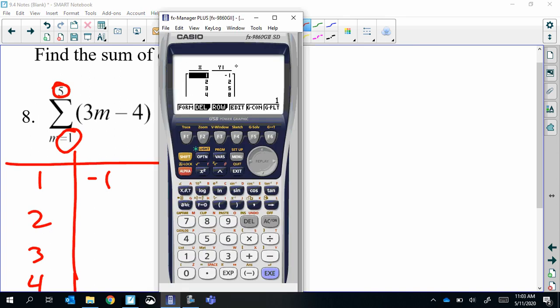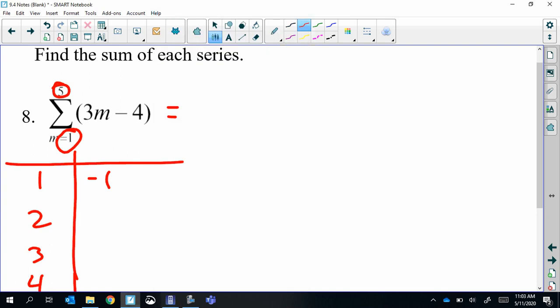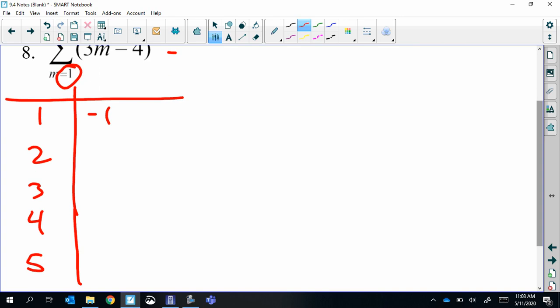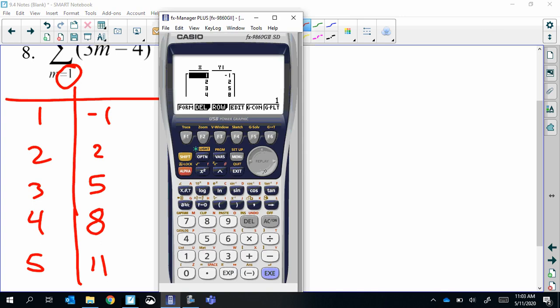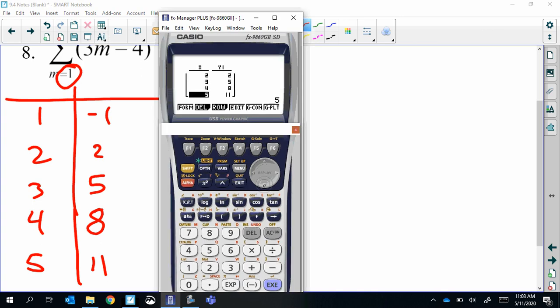Now look at these numbers. You notice that they are going up by 3 each time. It's because the slope right there is 3. So that's why they're going to go up by 3. The other thing is this would be the 0 term, so that means your first term is going to be 3 more than that because we're going up by 3. So add 3 onto that, you get -1. If you use that shortcut, you don't even need the list because we just know we're increasing by 3. So go up by 3, and you get 2. Go up by 3, it's 5. Go up by 3, 8. Increase by 3, you get 11. If you look at those, that's the exact numbers right there.